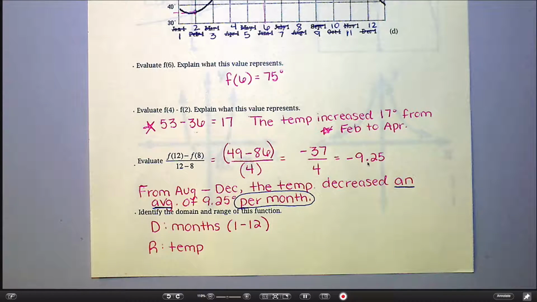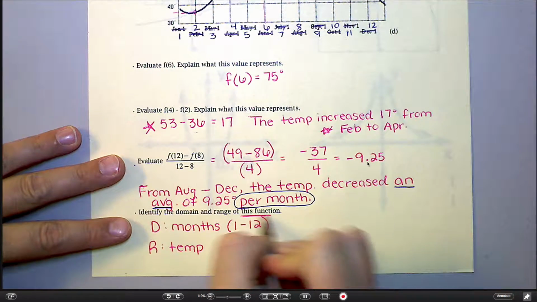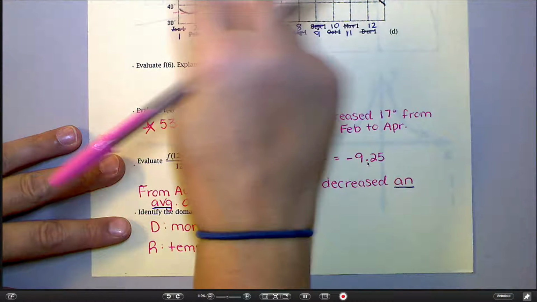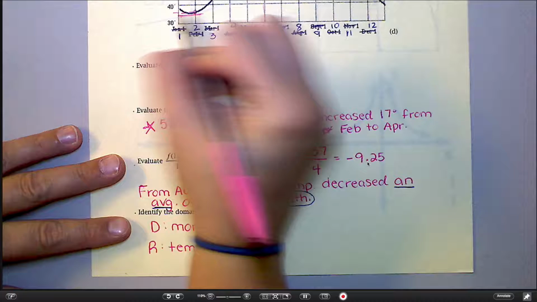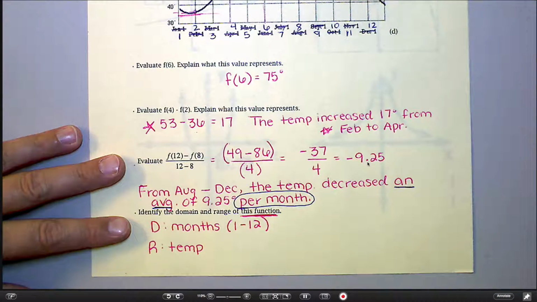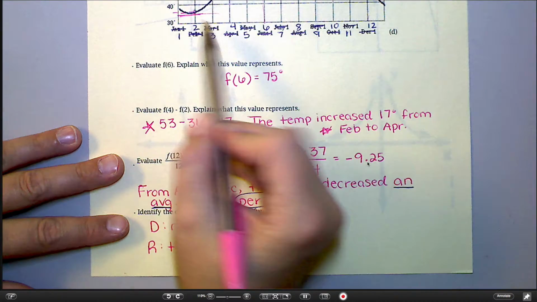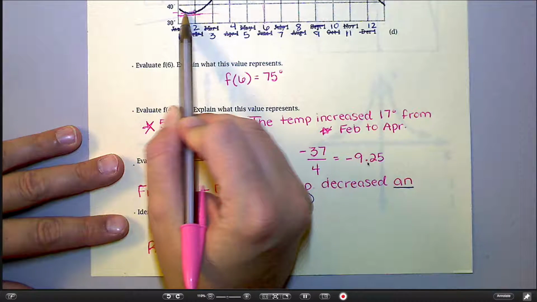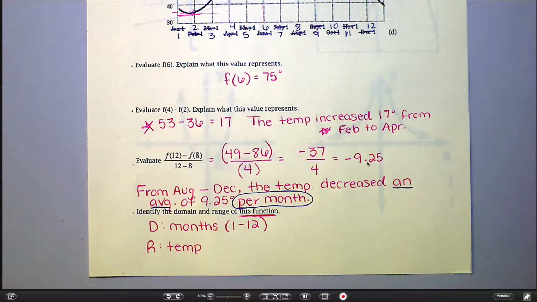Drew? Using the information given, though, doesn't it have to be what you plug into the domain that would give you the range? Yeah, and when we talk graphs, that's a really good point. This question does say for this function, when we talk domain and range on graphs, we say where's the lowest point on this graph and where's the highest point. So I'd be fine with you saying from 30 to 90 because that's what's shown, or identifying this as being about 35 and this about 85, so somewhere between there. Does that make sense? I think you could argue either one.